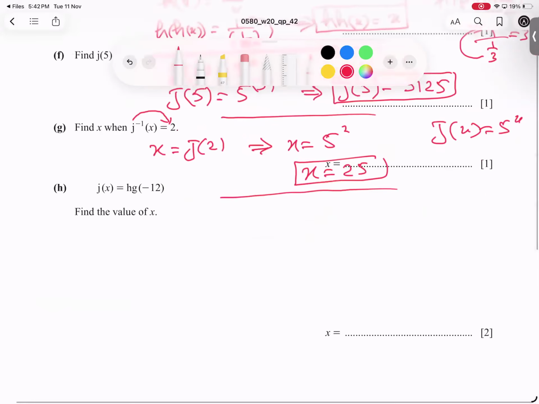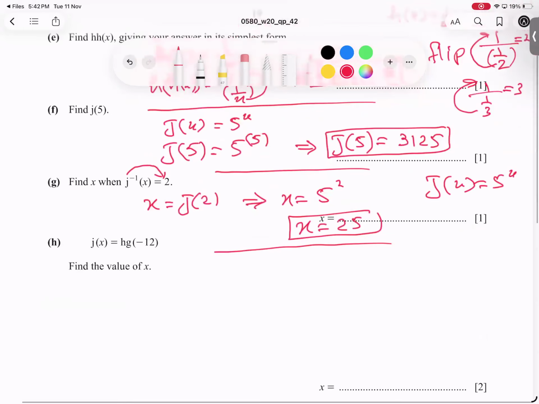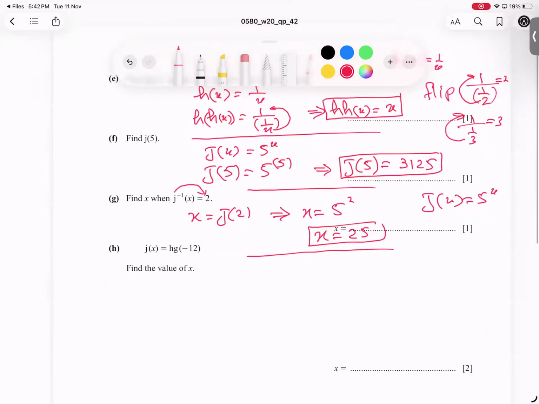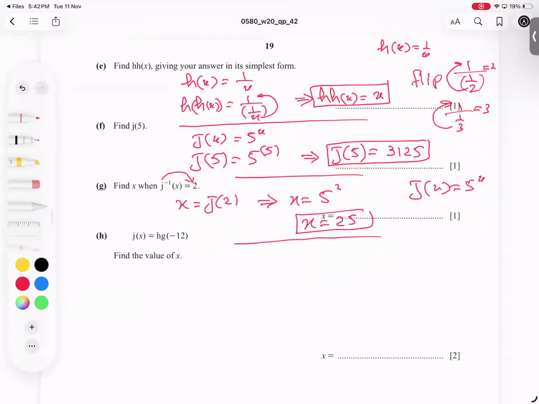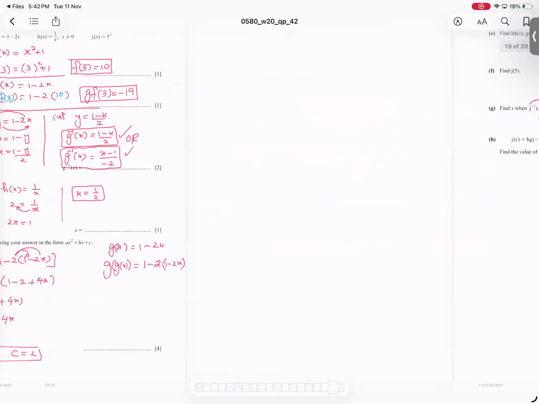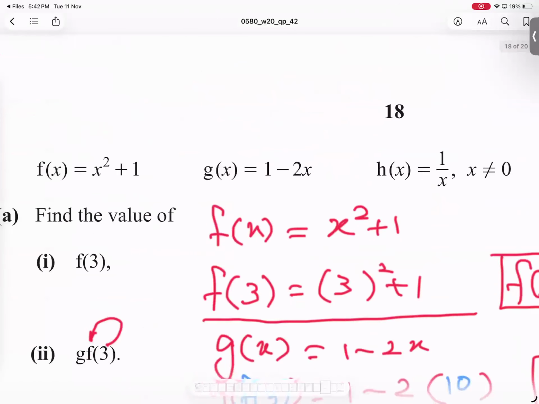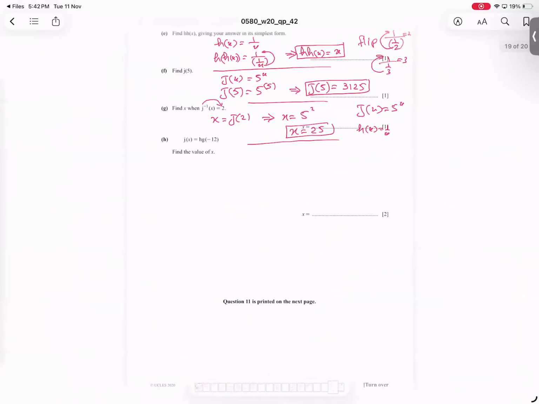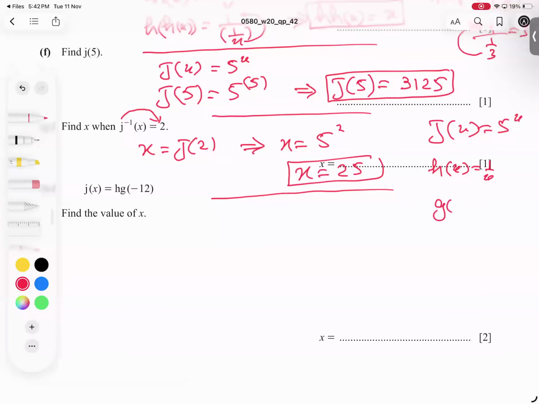Now let's go. Now we have to deal with two functions. Luckily, the h function, I have it. Yes, I have it. Let me bring it down. Okay, one function left behind. That is the h function. The h function I have. I need the g function. And the g function is what? Let me check it. The g function is 1 minus 2x. 1 minus 2x. The last part I'm going to discuss.